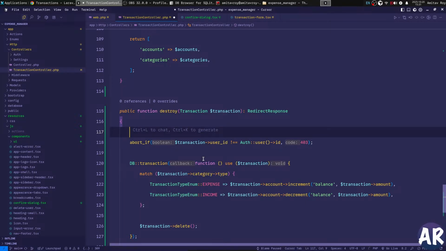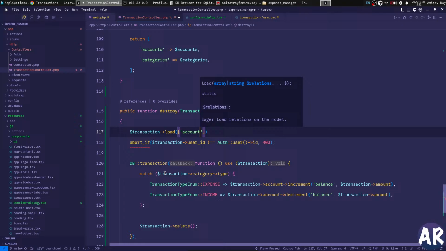I'll have to do transaction, and come on, why is the autocomplete not coming up? Do not copy transaction, load. Okay, I'll do account.